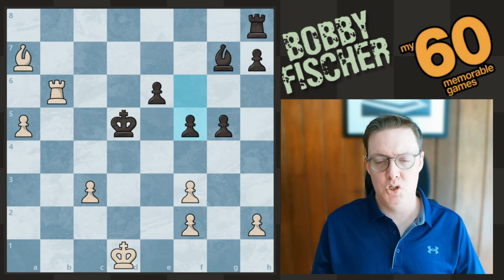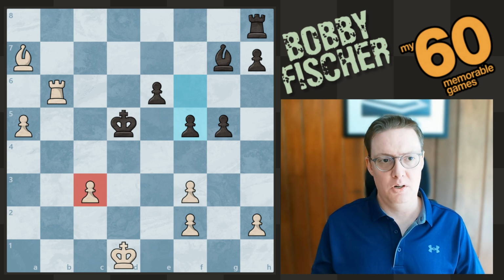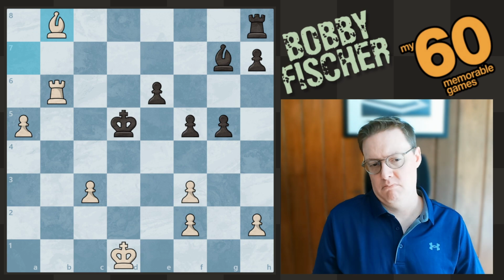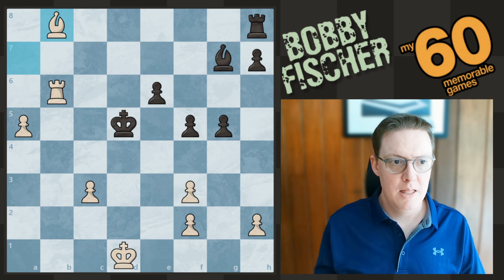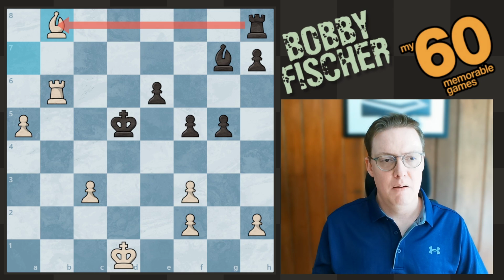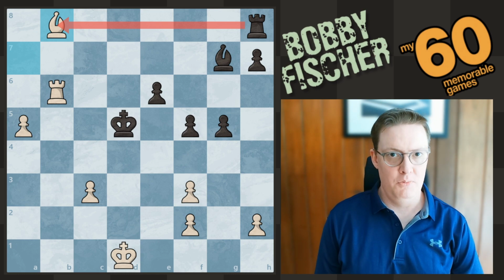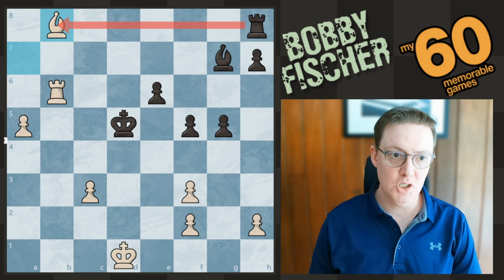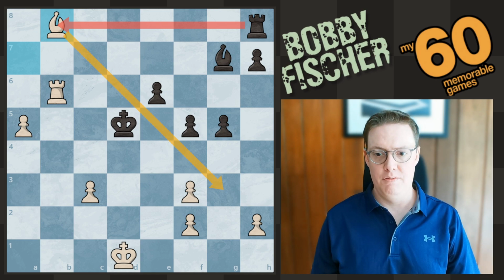Euwe plays f5 to activate the bishop, potentially target this weak pawn on c3. Fischer plays a great move in this position, bishop b8. Go ahead and take the pawn on c3, right? This game is all about this runaway passed pawn on the a file, and bishop b8 does a really nice job of blocking the rook's influence over the a8 promotion square. So really instructive. And the bishop's very active on this diagonal, okay? Controlling a lot of key squares in the center of the board.